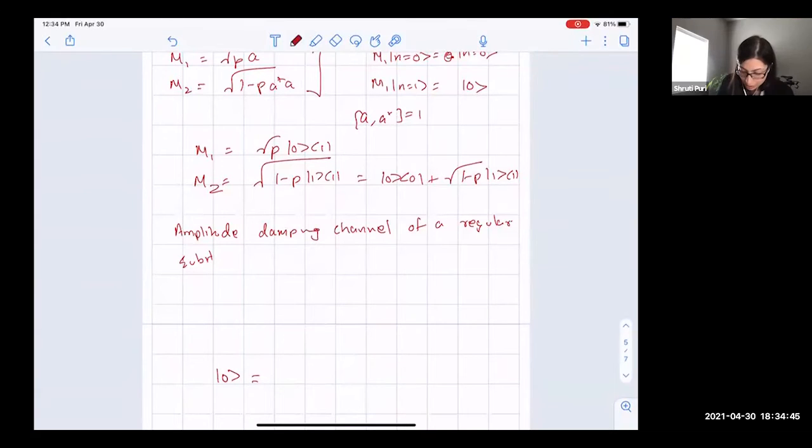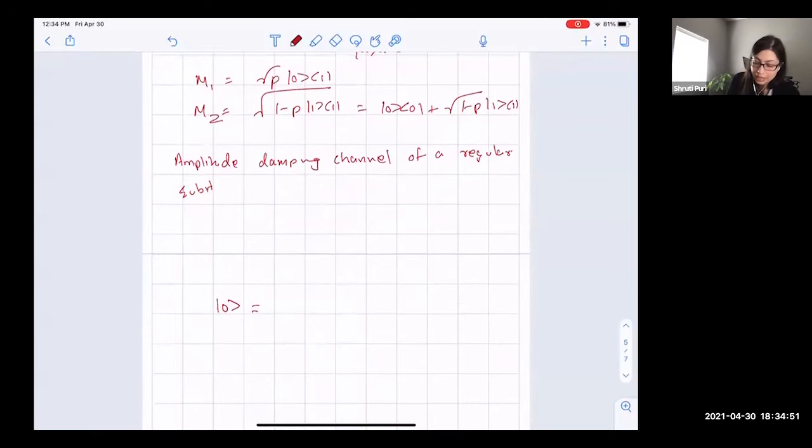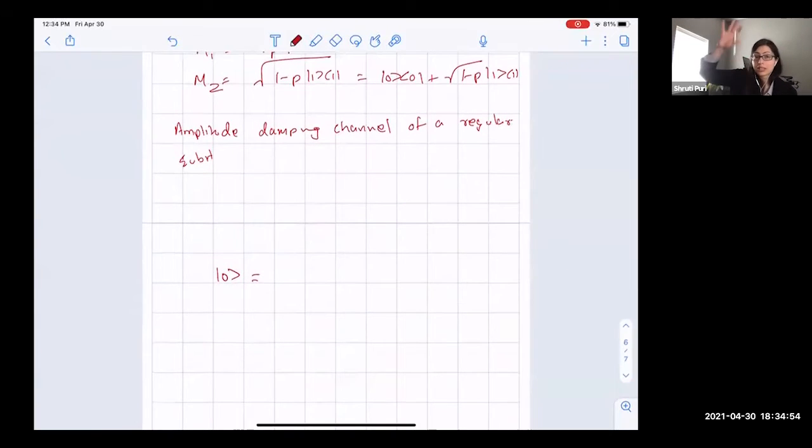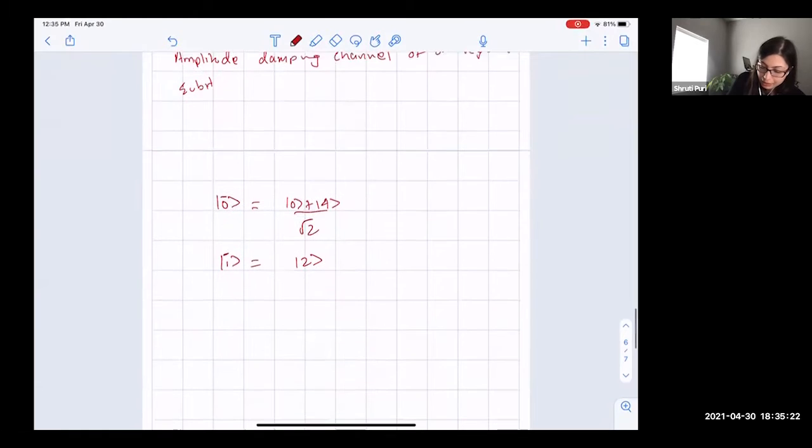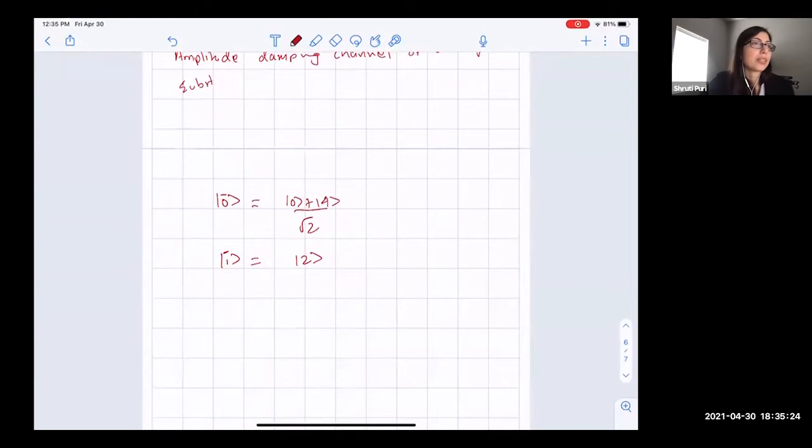Okay, so now let's look at a different choice. As I said before, you have all these different Fock states, and I could use any Fock state to encode the qubit. So I could call the state (|0> plus |4>) over square root of 2 my state 0, and 1 to be the Fock state 2. Maybe I can put a bar here so you don't confuse the Fock states with the logical states. Now let's see if these satisfy the error correction criteria.